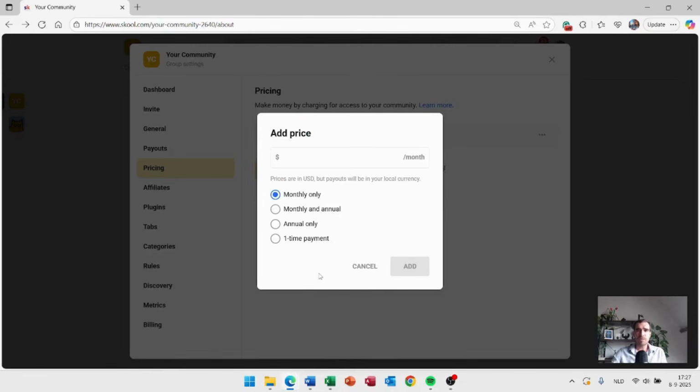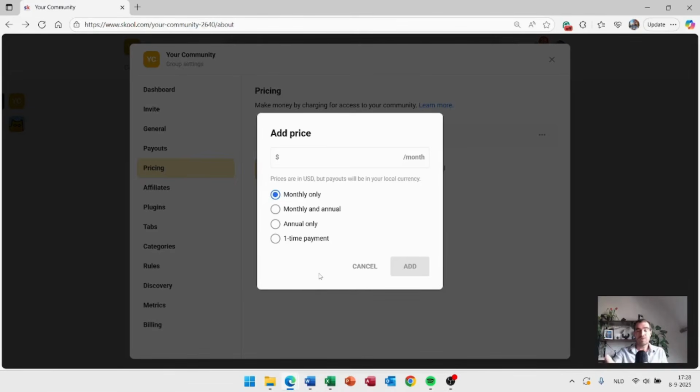So you're basically going to be able to have people subscribe to be part of a specific part of your community. The community as a whole can be free, but people can decide to pay, so you have a free option, and within the community you also have the option to have people pay. That's also going to be related to another feature in the near future, but I'm not going to say too much about that yet because I can't say anything about what is not there yet, right?